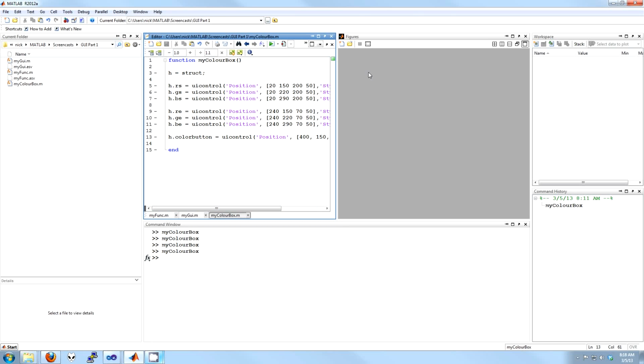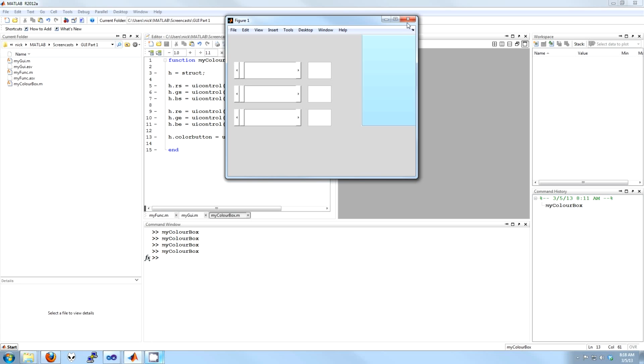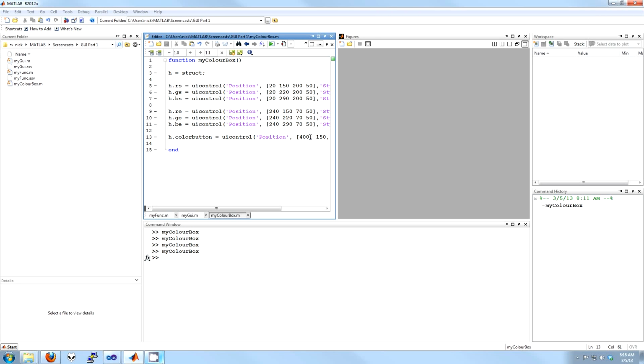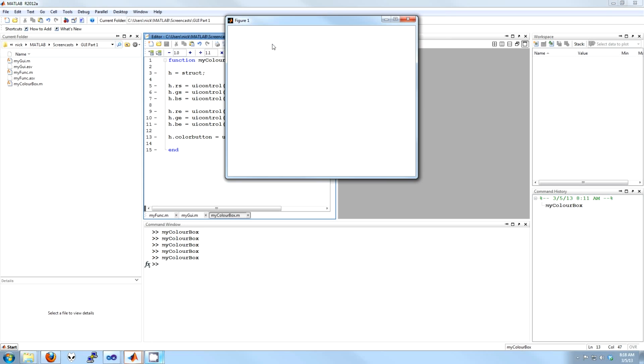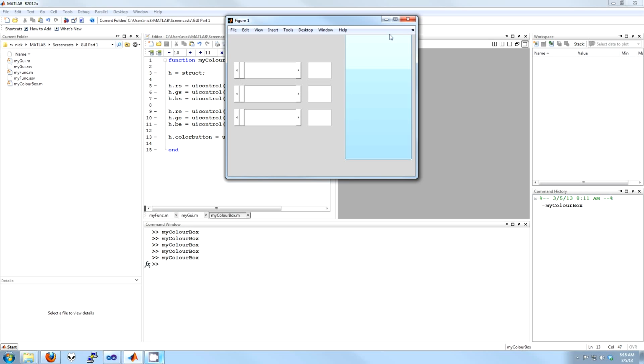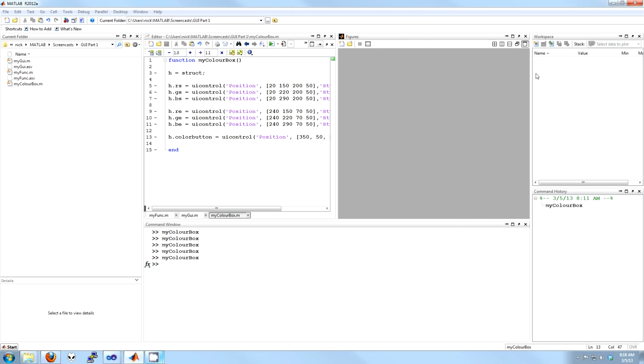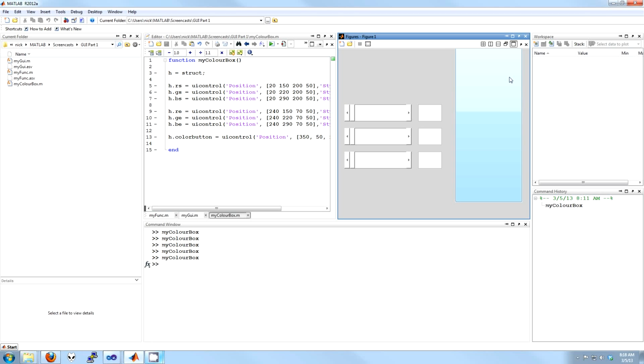Let's have a look. Yeah, it can be down and left a bit more. So probably at about 350 and about 50. Let's see. Just see what happens when we dock it. If it gets there.